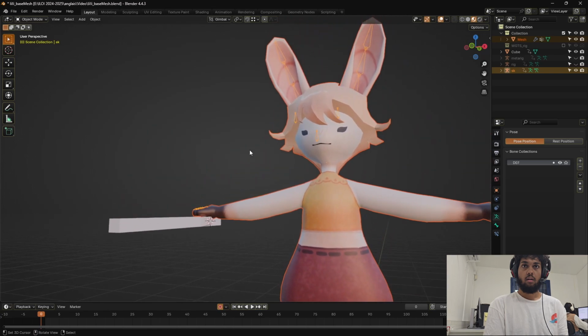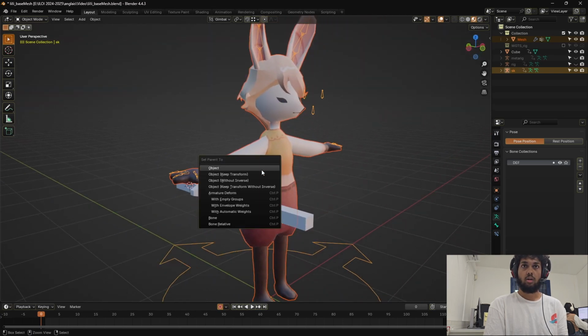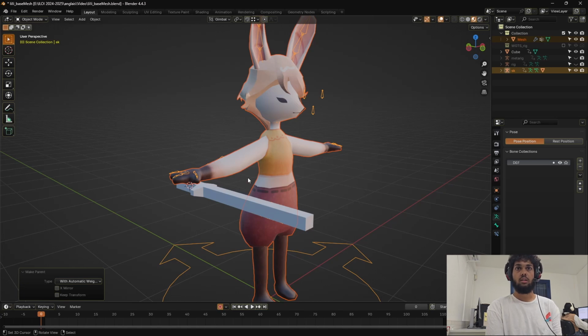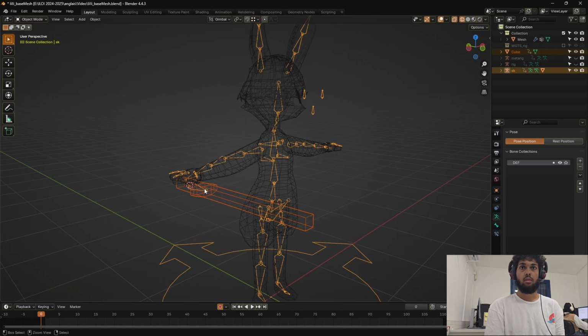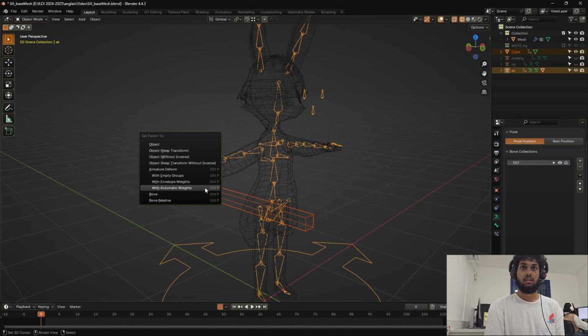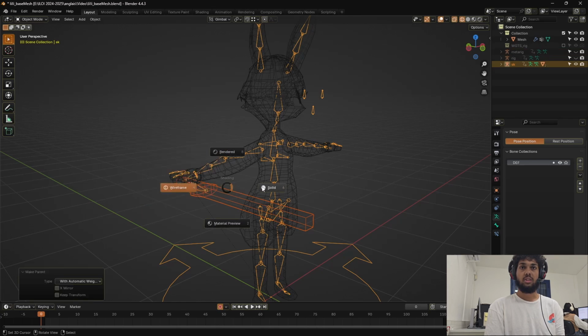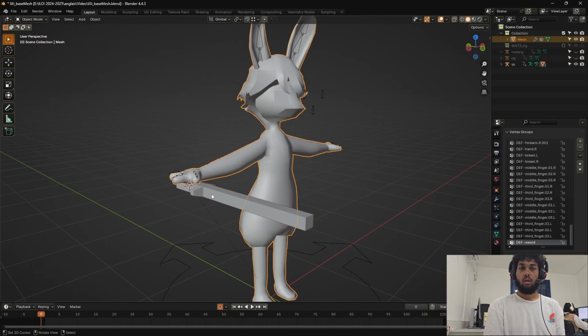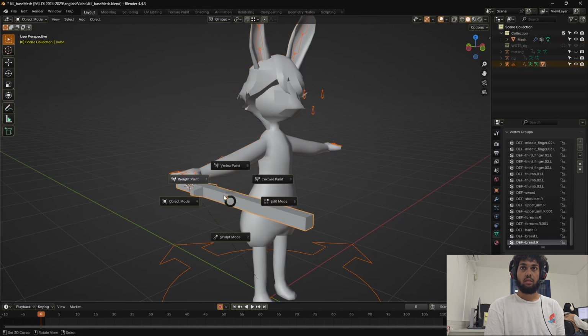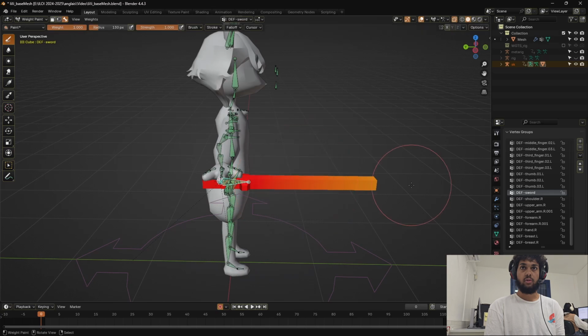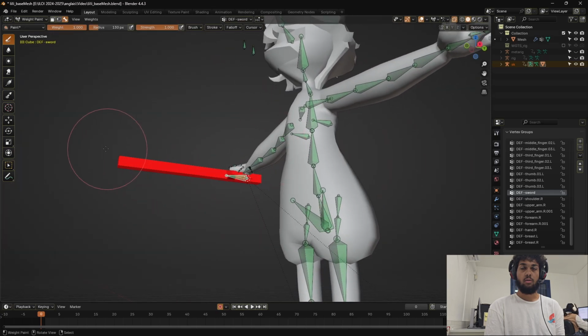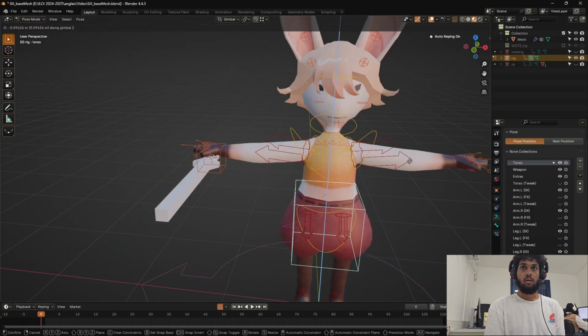You're going to take your mesh, then your armature, and hit Control P, and then click on With Automatic Weights. When this is done, you're just going to do your skinning normally. You just have to have the right influences on your bones.